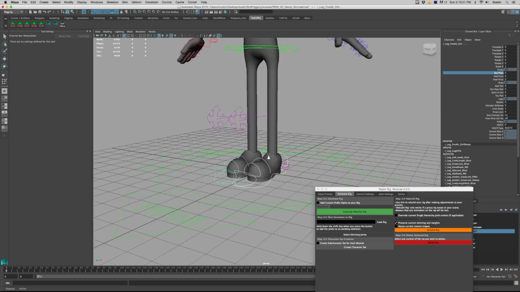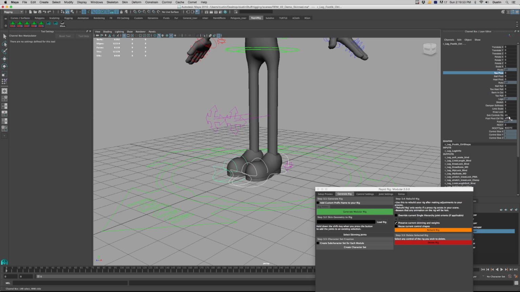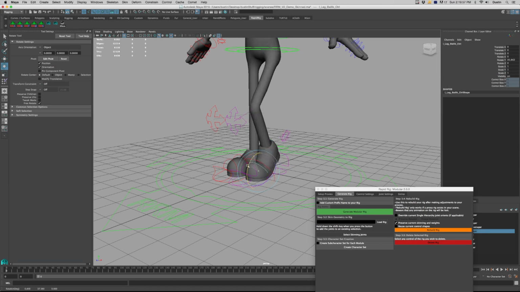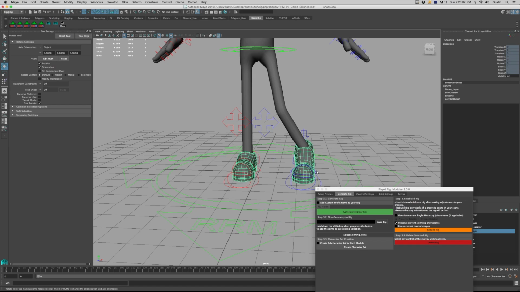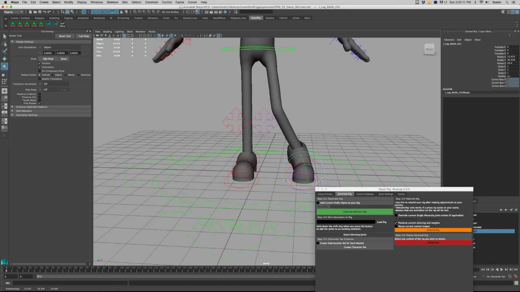And then we also have, in addition to those custom attributes, this control that is new. So you're able to rotate the ball here. Now, the reason for this is that if you had the character leaning to one side or had his foot over this way, it might look a little bit more natural to go in here and just angle the foot a little bit with that control.